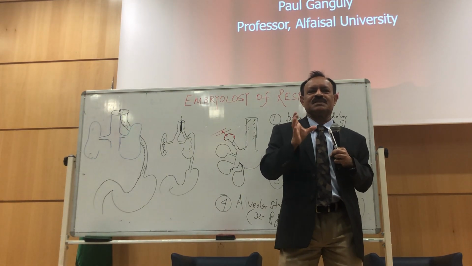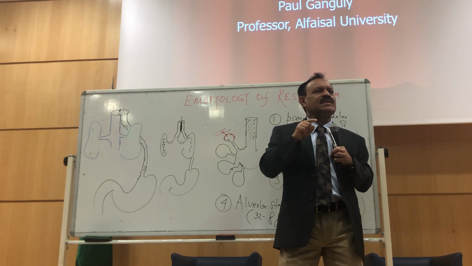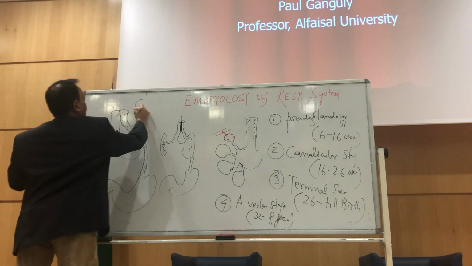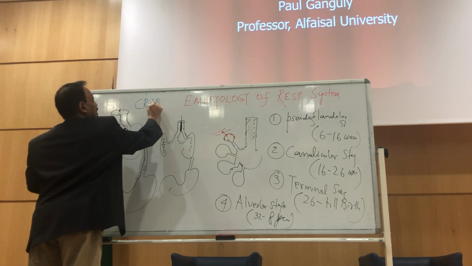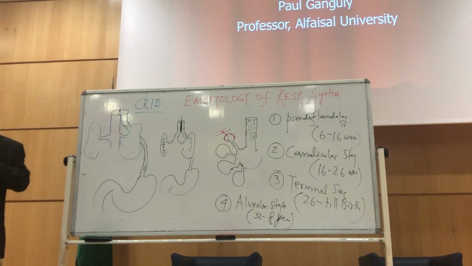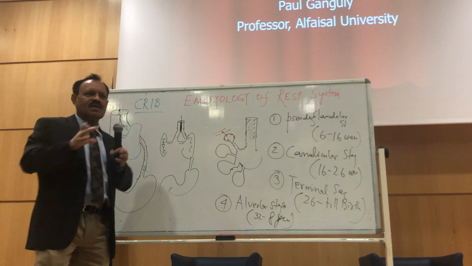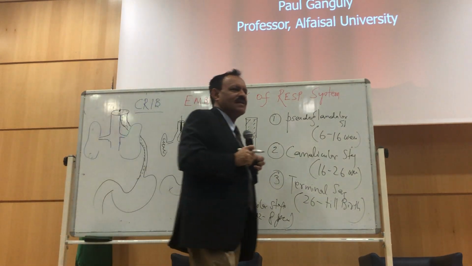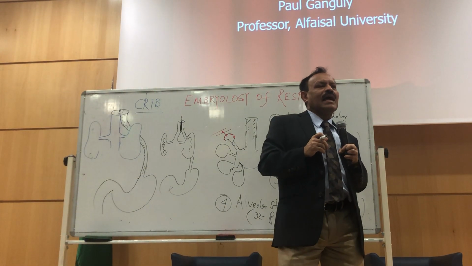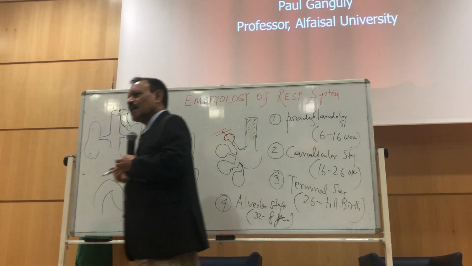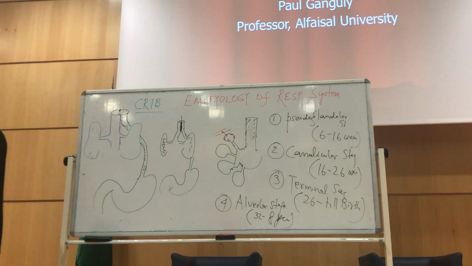It's called the crib syndrome. The respiratory distress syndrome in your book, you see that crib, C-R-I-B. Do you know what a crib is? It's like a bed. Baby has a little bed, like you have seen in your house, where the baby is put. That's called a crib. You put the baby and go to sleep and you are not careful about whether the baby's respiration is okay or not, the baby may die. So that's why it is called the crib syndrome.